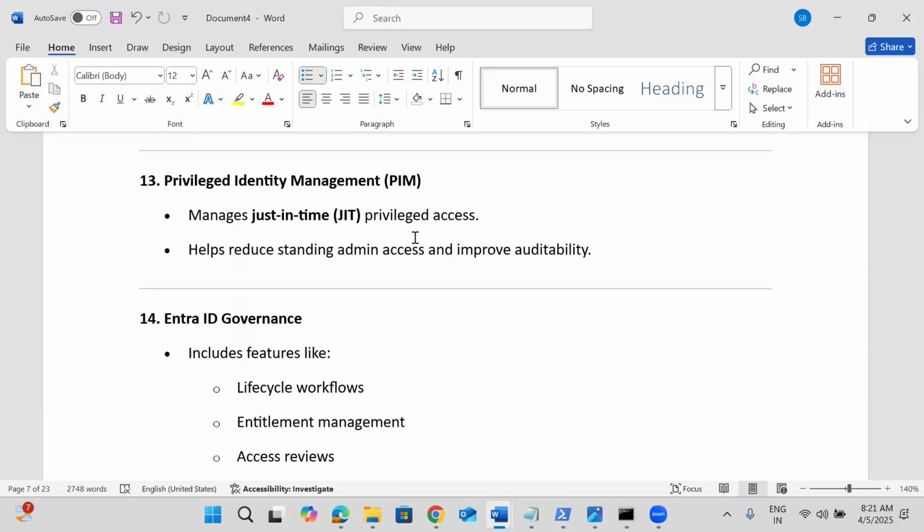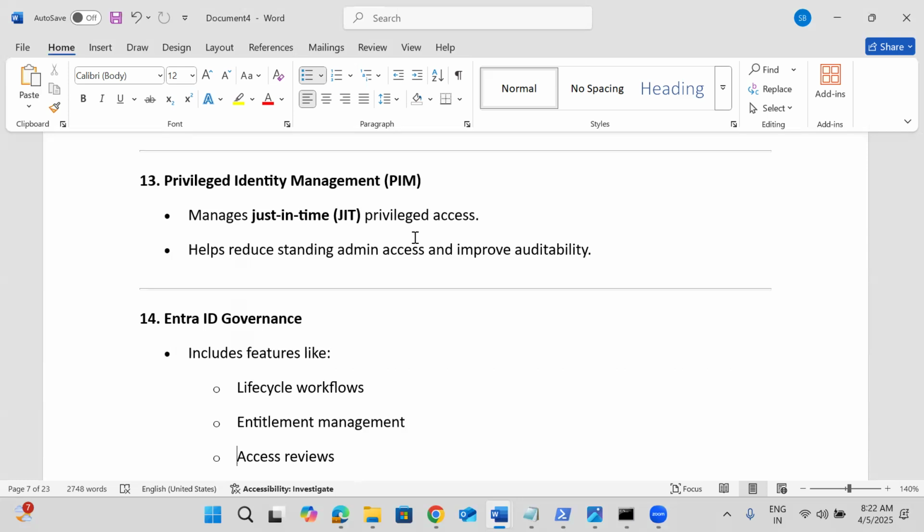Then the next level of license we have is Entra ID P1. In Entra ID P1, Azure is charging around $6 per user for enterprises. Here we get hybrid administration, dynamic groups created based on conditions, identity management, and conditional access policies.